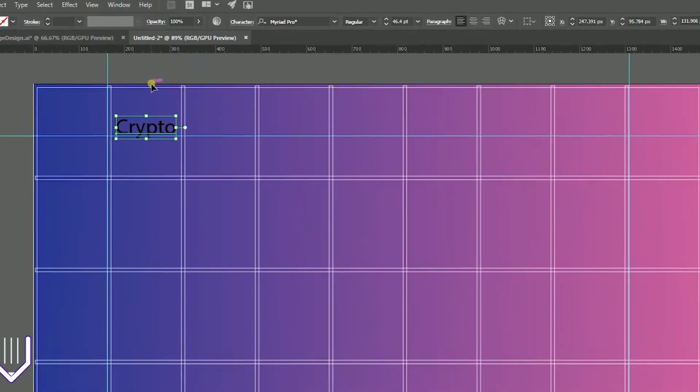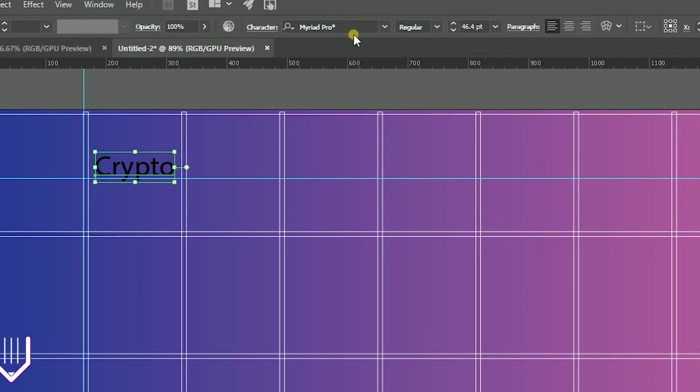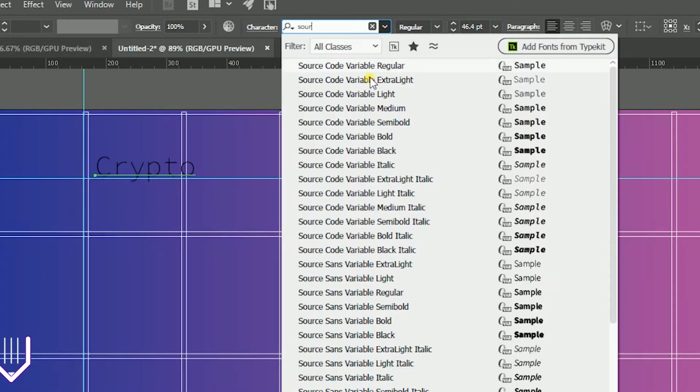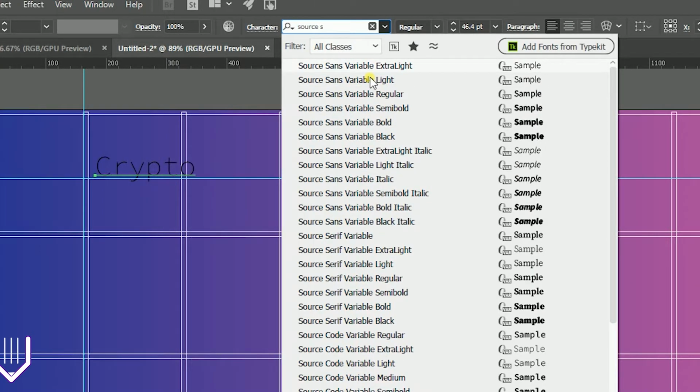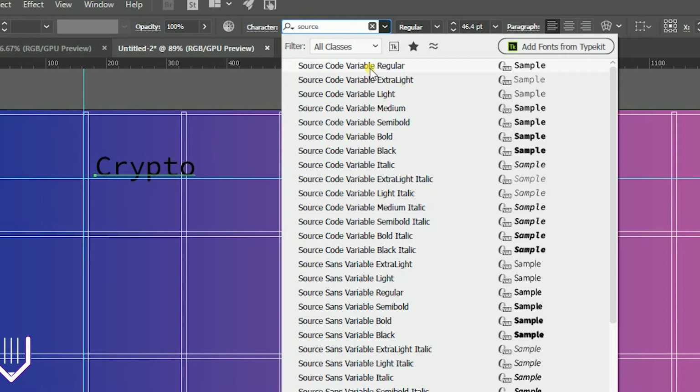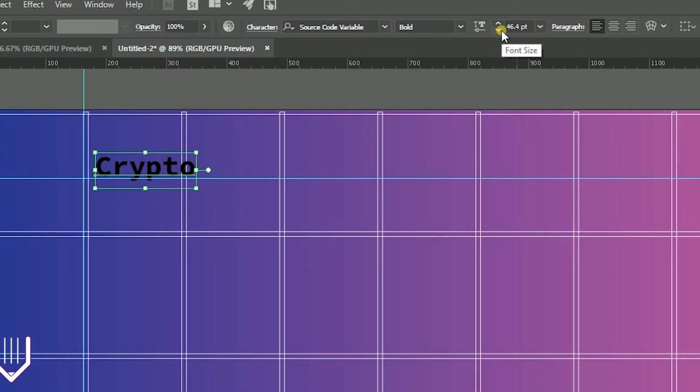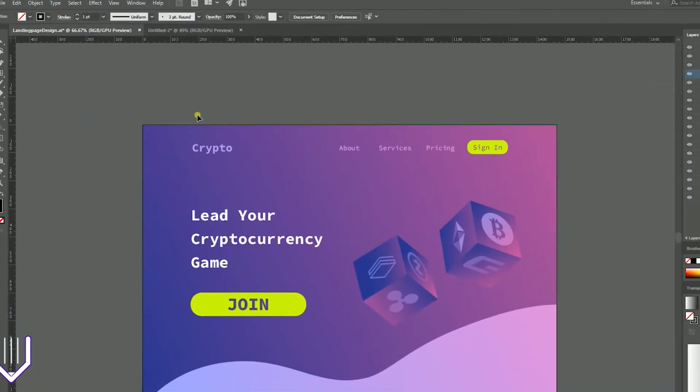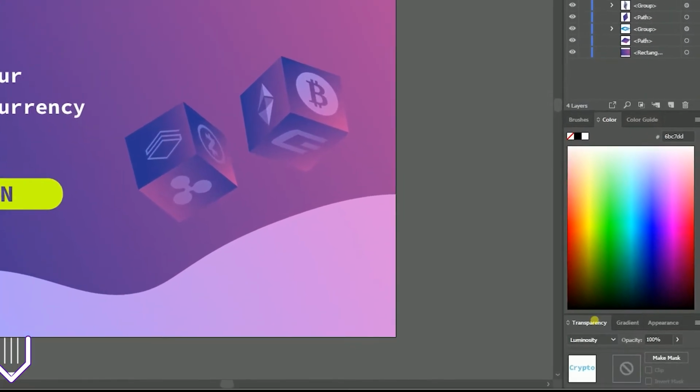Next step is to select the typeface, and the typeface should be Source Code Variable, set the font weight to bold, and the font size to 40 points. It also has luminosity as a blending mode, so let's go to luminosity and this color. Let me copy this color from here.